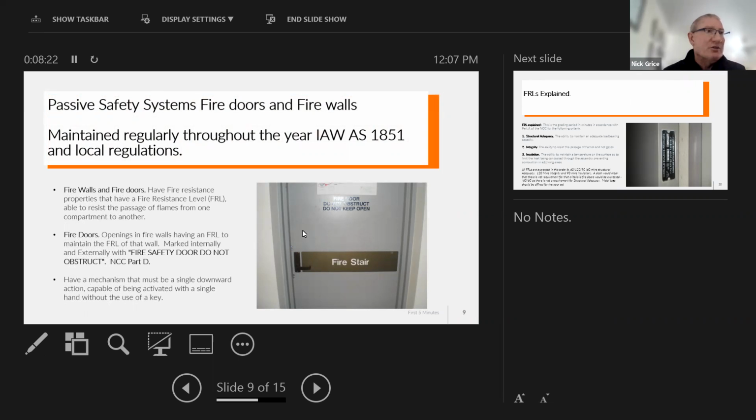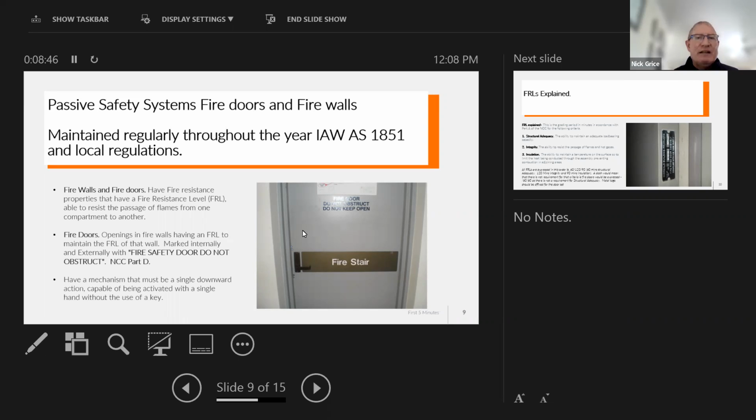And you've also got the Part 59 logbook. So they have fire resistance properties that resist the travel of heat and flames from one compartment to another.